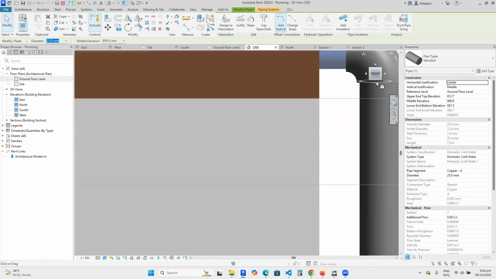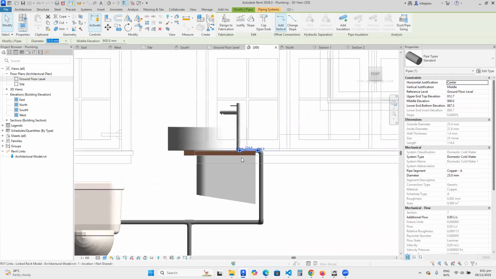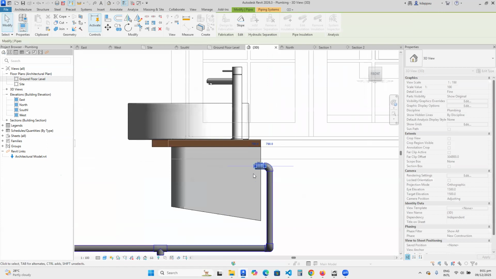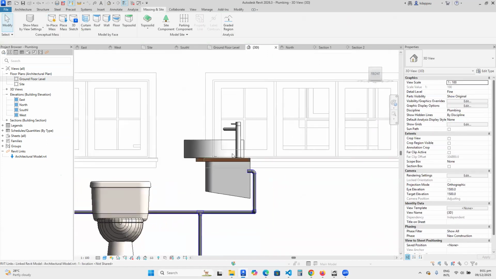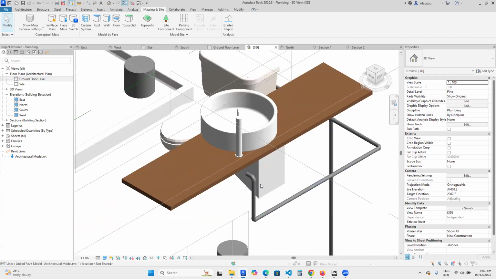So if I have this one, I know that my pipe is just beneath this one. I can bring it below, above it, so that I can later on use a flexible connector to connect it if I want to. This length, I can reduce it for now, so that at least I have my piping system designed. I can supply water to the sink. As simple as that. Am I clear?